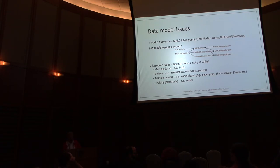But we've also got the BIBFRAME work information that we split out of the MARC bib record. And some of that has got to go into the MARC bib records. But then what do we do with the BIBFRAME work record? Do we carry it somehow back into the MARC environment so that if we wanted to go back into BIBFRAME with that record, because it had been changed by a cataloger who was not in the pilot, it is easier to go back into the BIBFRAME environment because we have that work record?